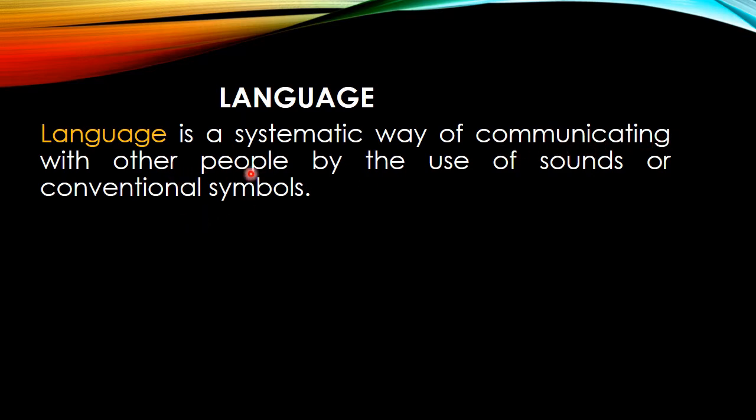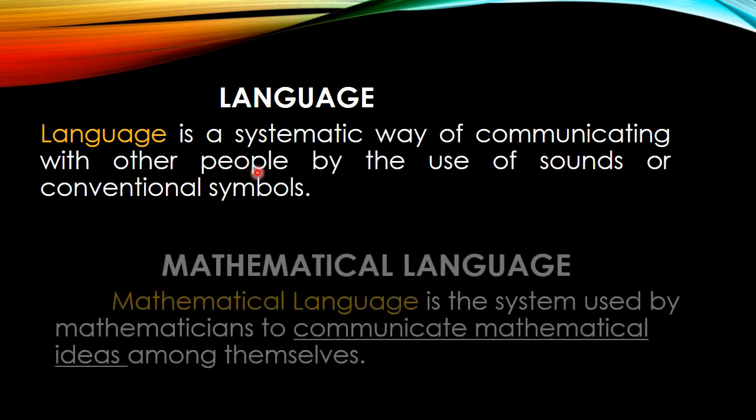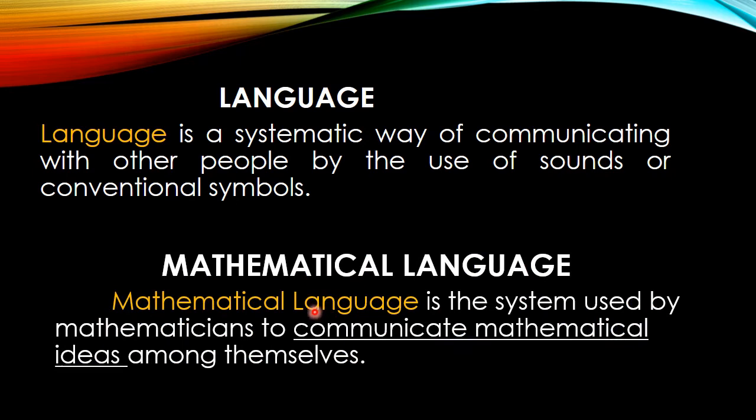So, different countries also have their own symbols in writing their language. So, likewise, in mathematics, we also have mathematical language. So what is this? So this is the system used by mathematicians to communicate mathematical ideas among themselves. Not only mathematicians, but also people like us. We use numbers when we're going to buy food, magpliti ta sa jeep, or magtelta og time. So many people use mathematical language.